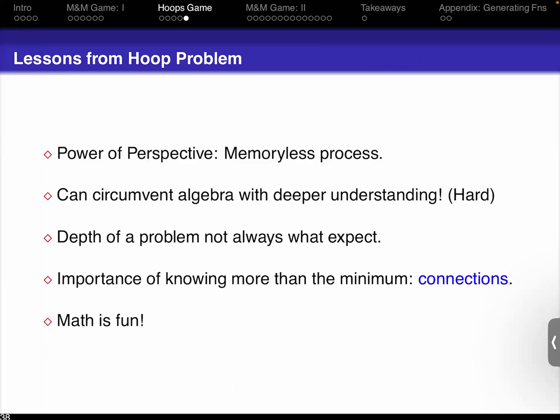Okay, so the things I want you to get from this is the power of looking at something as a memoryless process, of reducing it to something previous with a recursive argument. We can often circumvent painful algebra by looking at the problem the right way. This is a really good idea. You don't want to do infinite sums. Finite sums are much better.